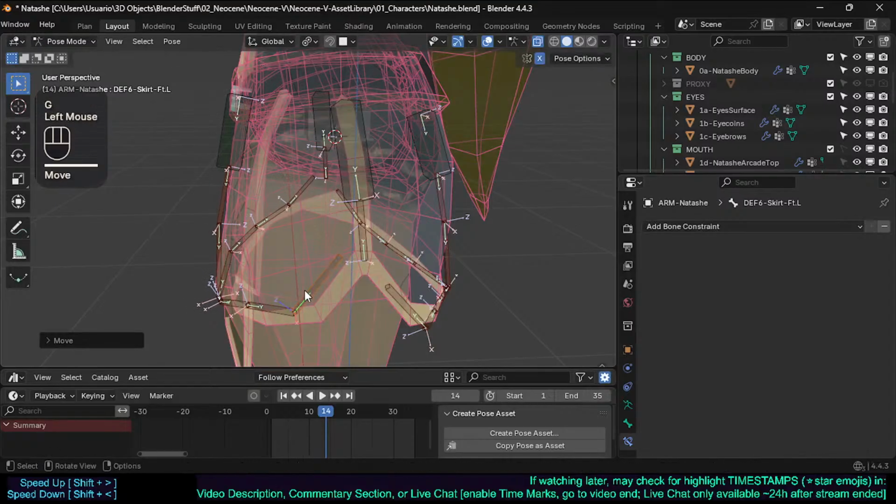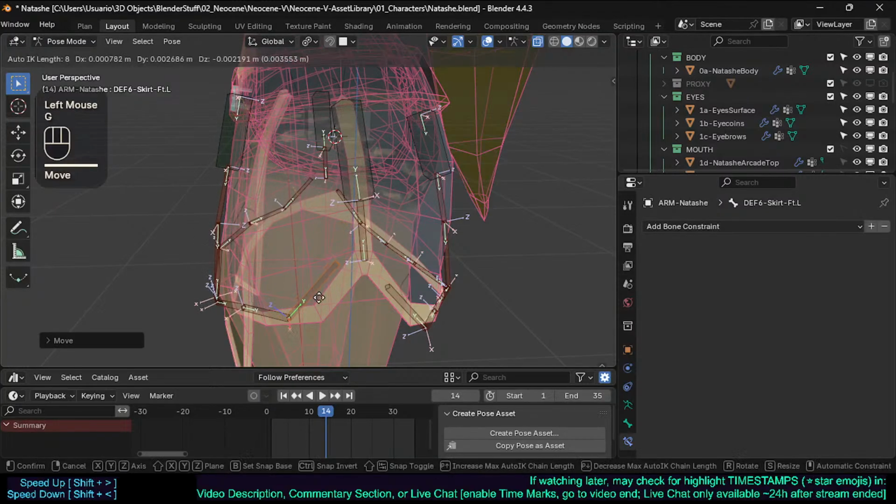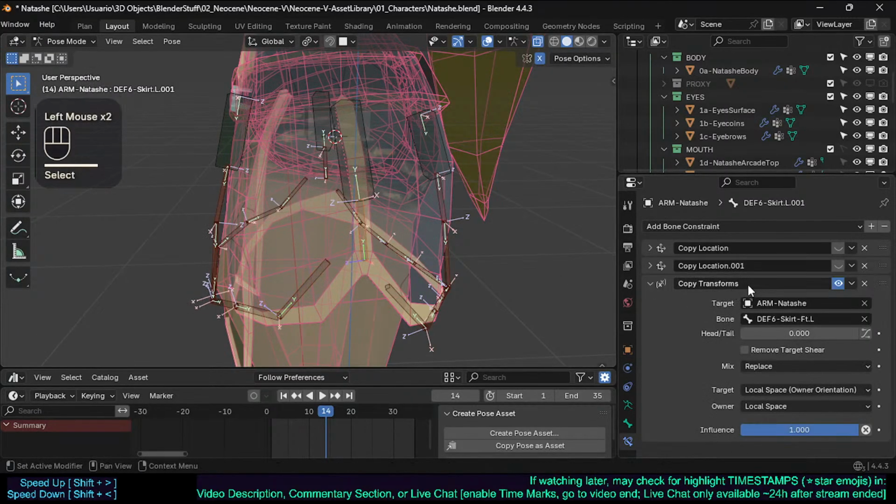there is no transform in local coordinates for this bone actually, because it's following this one. So when I'm posing here, I'm not actually moving, I'm transforming world space for this bone but not local space, and this doesn't transfer for bone constraints.